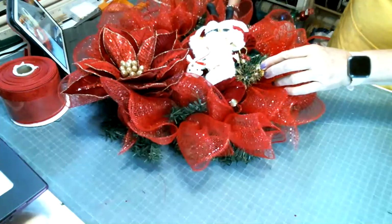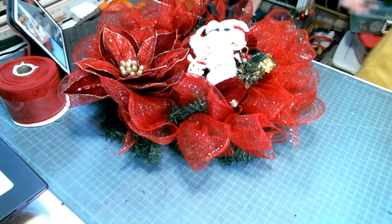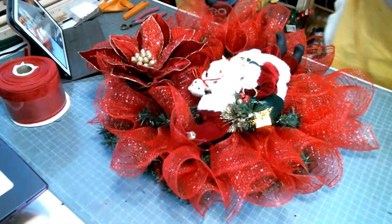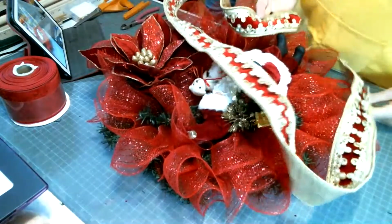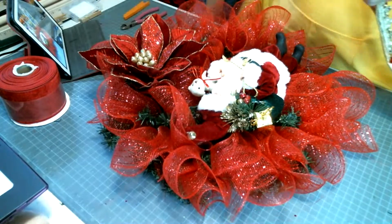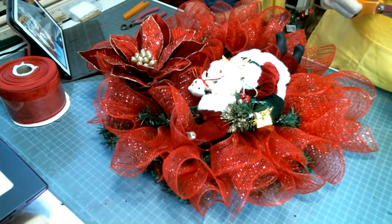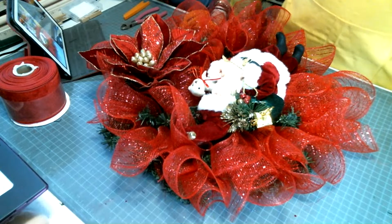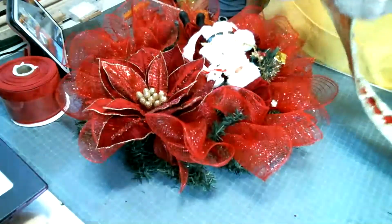We are not using a glue gun. You don't need to today. Yeah. Where'd the ribbon go? This. So this is some ribbon. This is just a strip of ribbon I had, and I thought it would be really pretty with this one, to make it really elegant. Yeah, I wanted to go a little bit more elegant with this one. I've done a lot of whimsy this year. I already had one Santa Claus I sold, and he was kind of whimsy with a lot of stuff in it. So I thought I'd go ahead with something a little different.